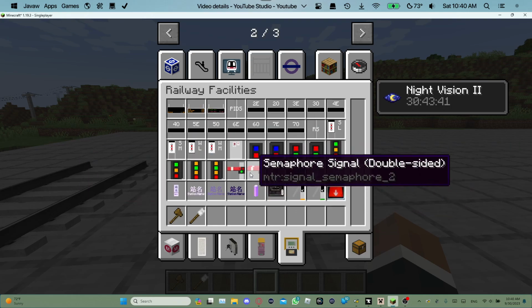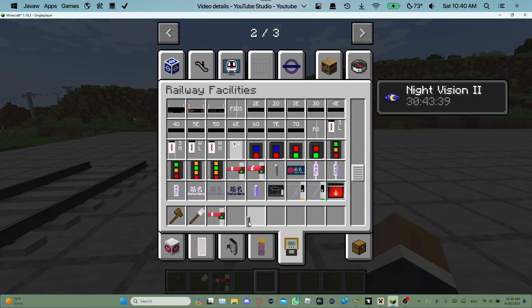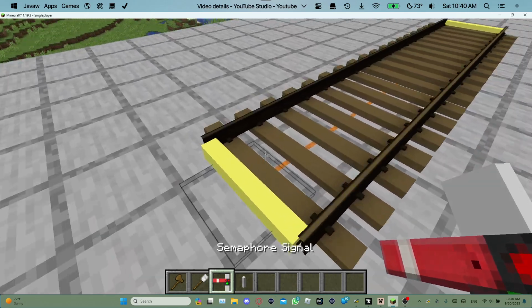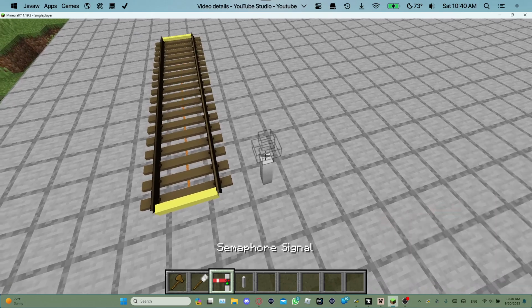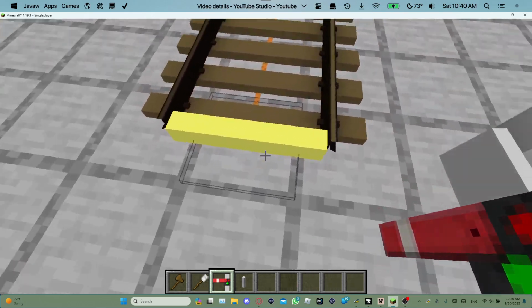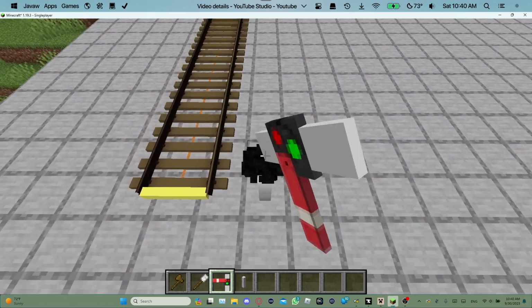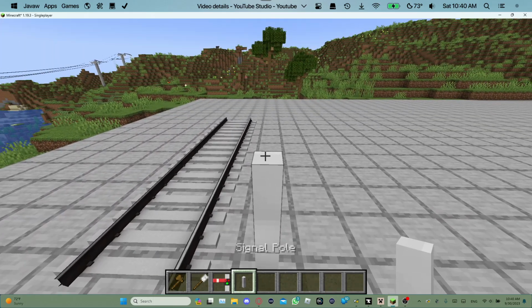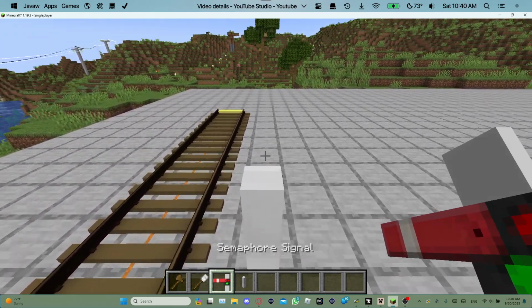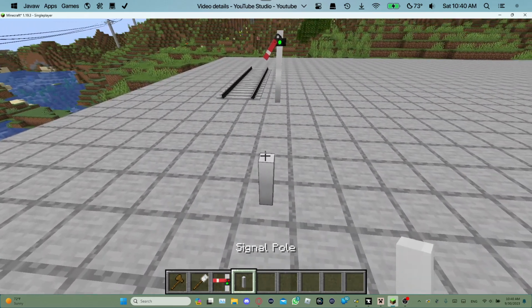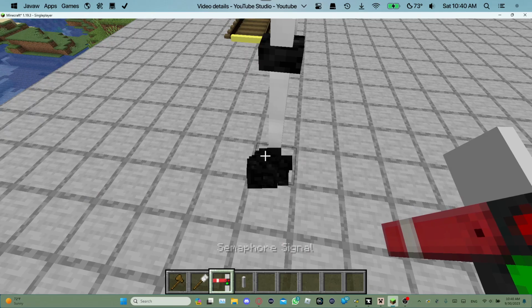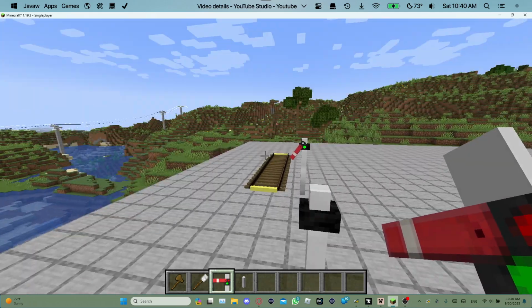And of course there's signals. I love signals. So if you don't remember earlier, we added the orange signal connector. And if that's added and you place a signal next to a rail node, it will detect it and it will turn into a signal. If you don't, like for example, if I place a semaphore signal over here, it won't activate because there's nothing to semaphore.